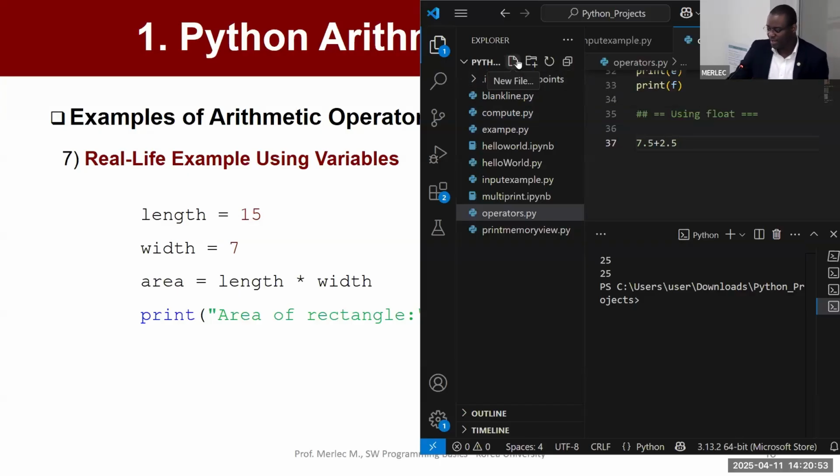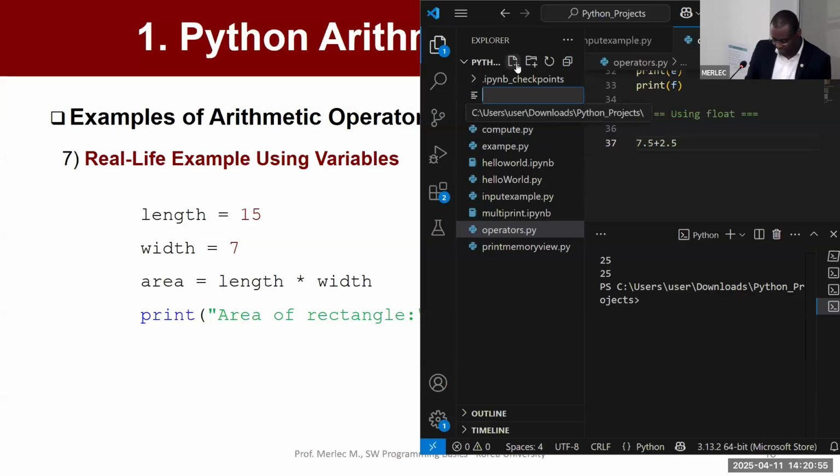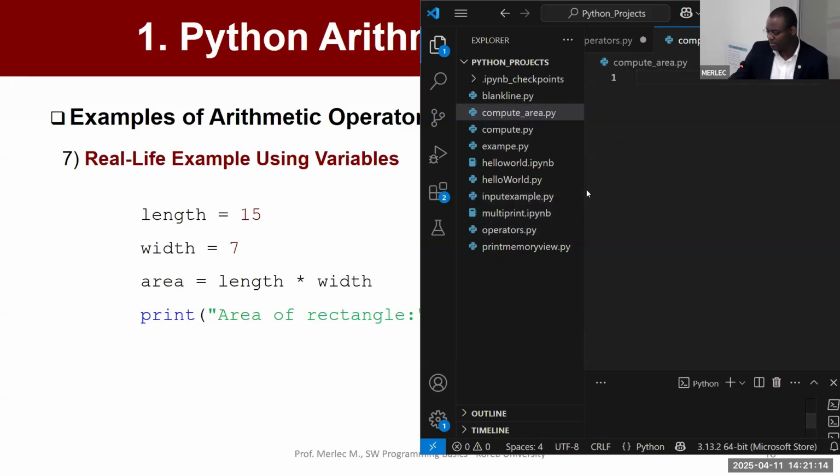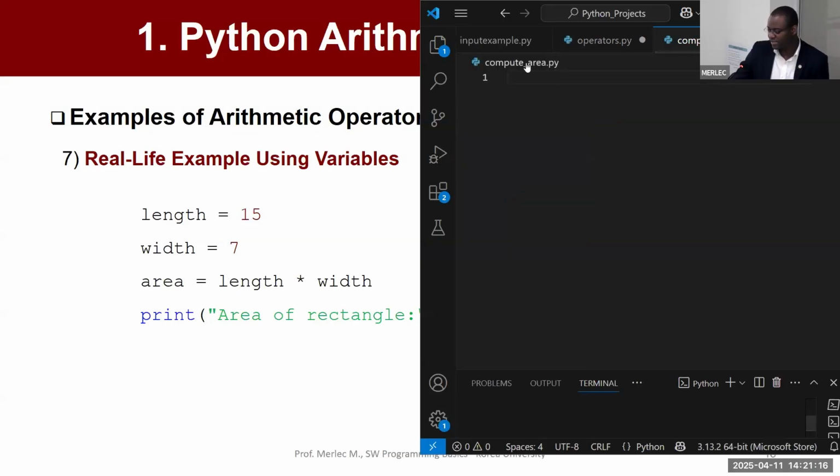So here I will make a new file that will be compute area. This is the name I give to my program, .py always, okay? Then this gives me an empty Python script file with the extension .py here.